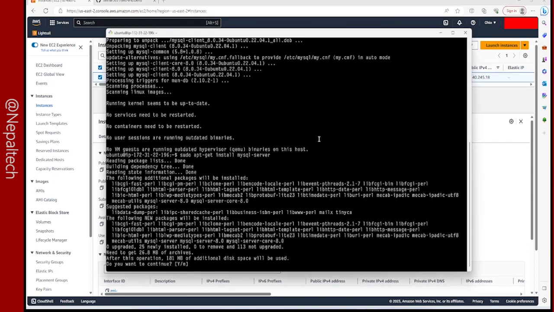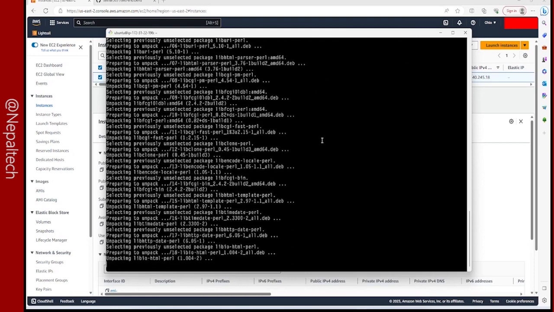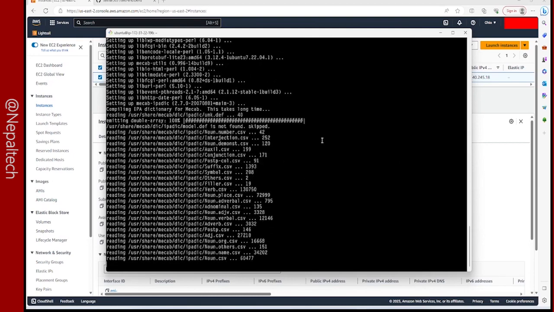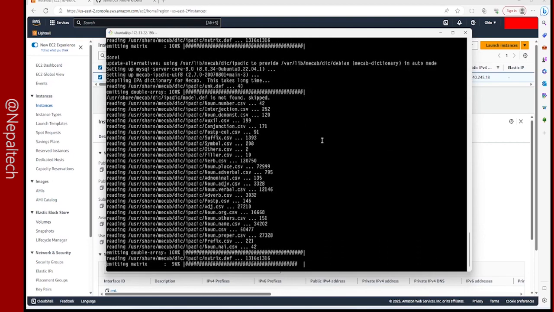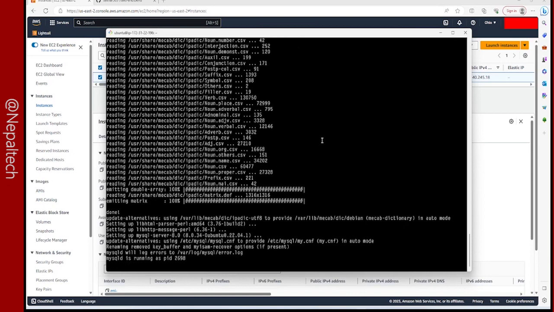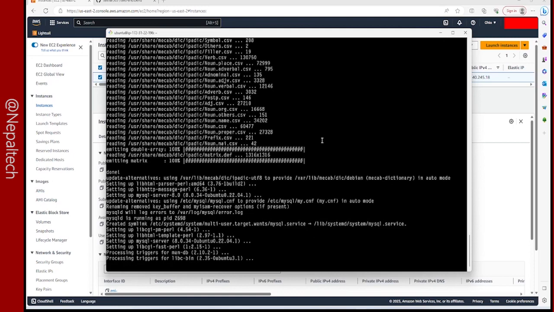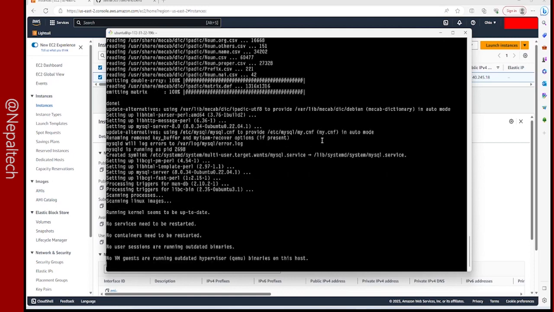It's asking, do you want to continue, yes or no? I want to continue, so I'll select Y. As we can see, we have installed the MySQL client and server, but we have not set the username, password, or database for this. So we'll log into the MySQL server and execute all the other queries required on the database itself, so that it behaves as the system requires.